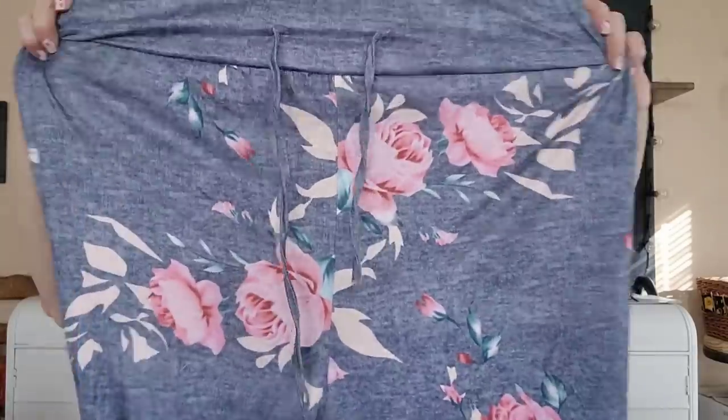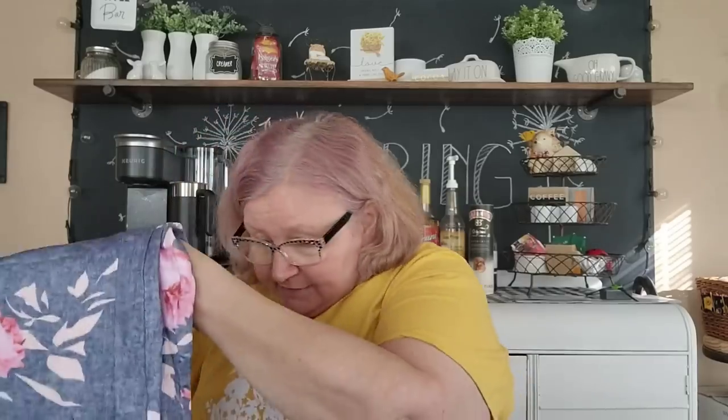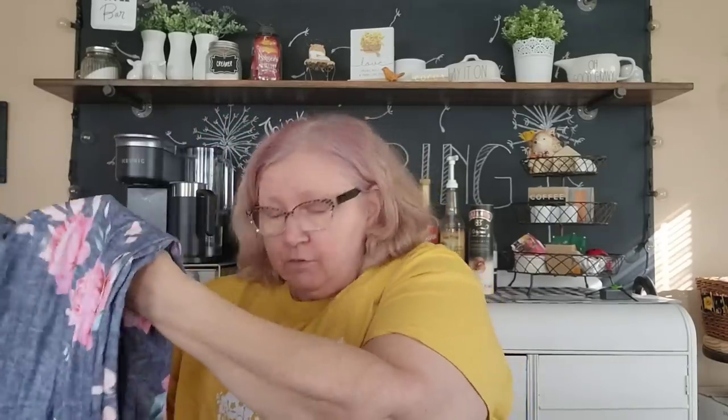And it is drawstring. It is a functional drawstring. Looks like it goes all the way around, and elastic. And so we will see how the size 20 fits me in that. Oh, so long. Okay. And then the last thing, I believe it's the last thing. Oh no, it's not totally. Last clothing item.